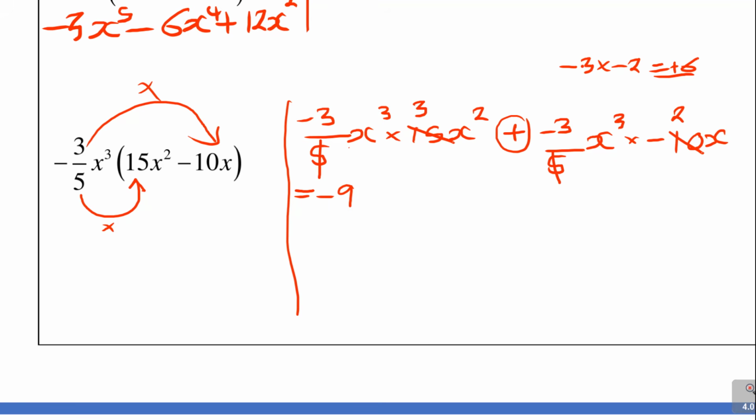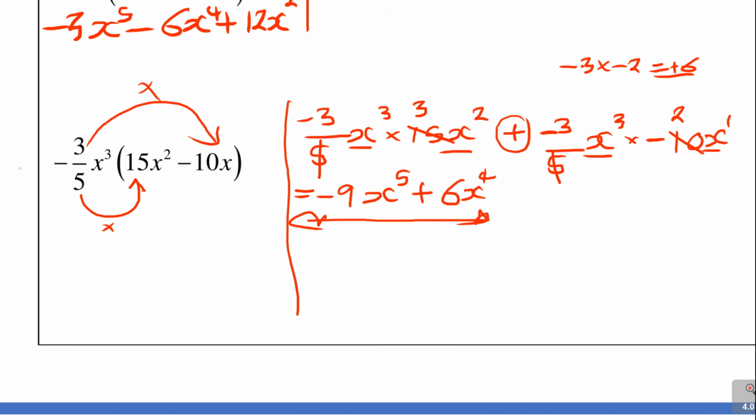But let's go to the variables. x cubed, x squared. You just write your x, you add. Here there are 3, there are 2. So it's 5. Are you with me? But don't forget, in the next one, we said the negative there, and the negative gave us a positive 6. Then we go for the variables, x cubed and x. If you don't see any power there, it's 1. So it's x to the power of what? 3 plus 1, it's 4. That becomes your final answer. Guys, don't go further. It's done. Don't be tempted to say, I want to edit, but that's the end.